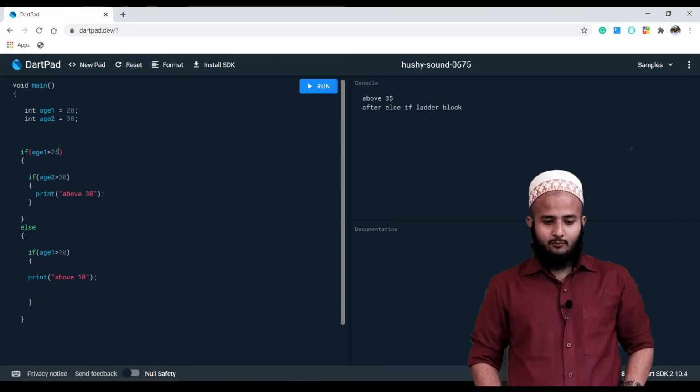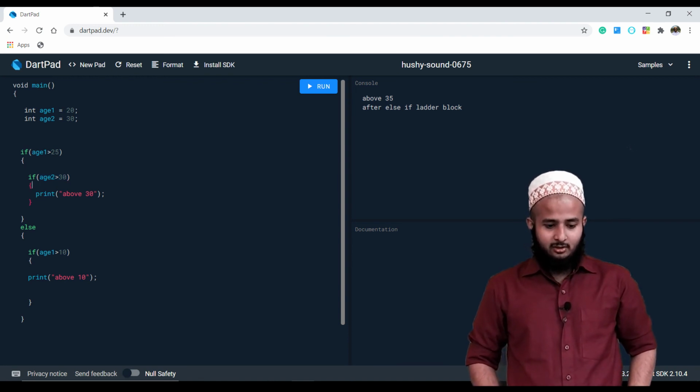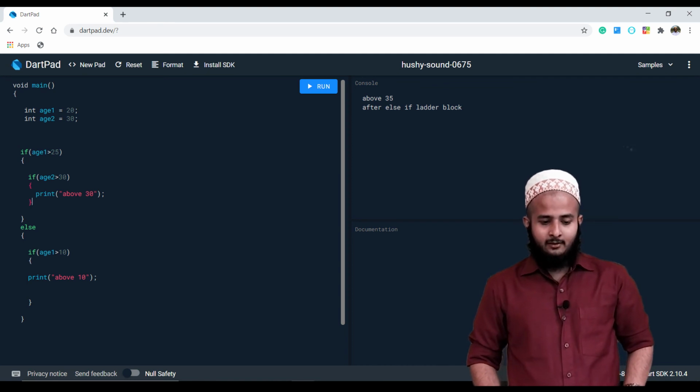So in this program we have the first condition, age1 is greater than 25. If this condition gives a true result, then it goes inside the if block and checks the condition inside the first condition, that is age2 is greater than 30, then print "above 30." And if the first condition gives a false result, then go to the else block and check if age1 is greater than 10.